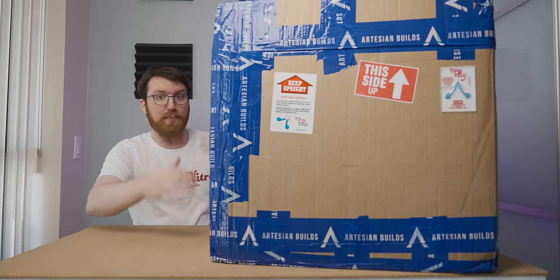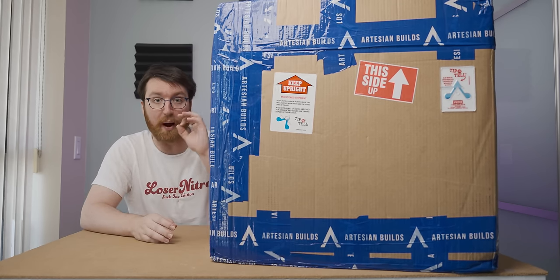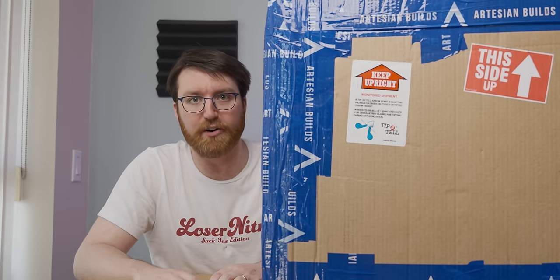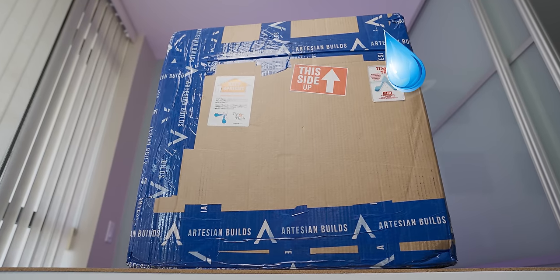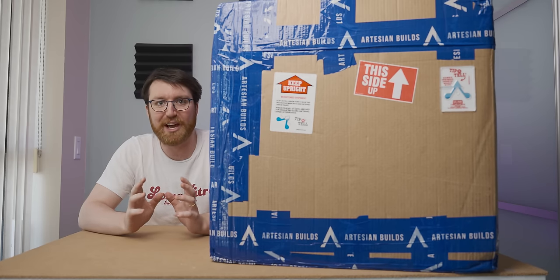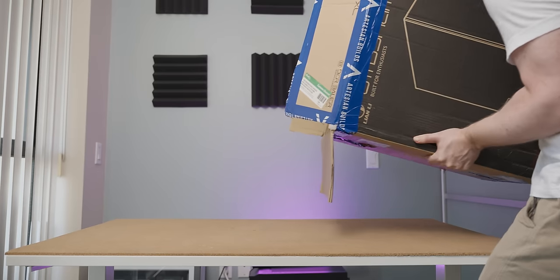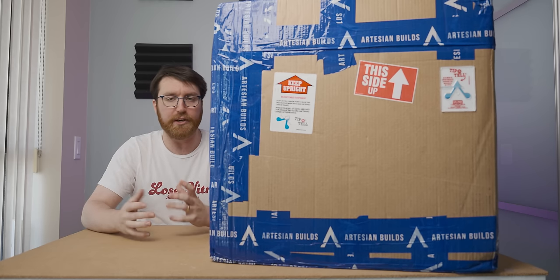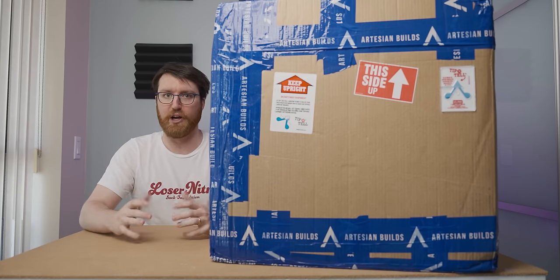In this dwarf planet of a box next to me, there is a replica of the gaming system used by none other than Penguinz, aka Moist Cr1tikal, aka that guy from the Hunger Games. Now, it's not the exact one, it's not gonna have like his fluids on it or whatever, but it's close enough. So what we're gonna do in today's video is we're gonna take it out of the box, we're gonna try and tear it down without breaking it because, well, I do have to send it back and it is quite valuable, and then we're gonna see how it runs.